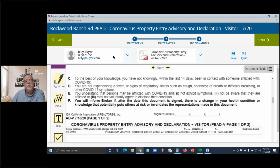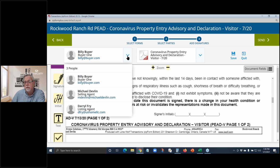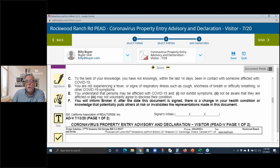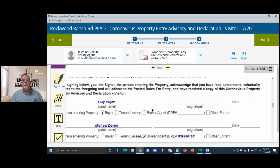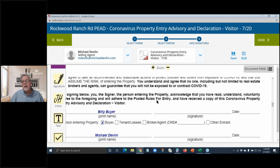So the way we would initial this is, and I'll spend more time on this maybe later, but right now this isn't that difficult. We're going to grab the initial, and there is Billy the buyer. Then I go over here and I go down to me, and I grab the initials. Usually there's another buyer, but it doesn't really matter. I want a little distance between me and the buyer. Scroll down here. Now we're at signatures. I'm kind of lazy since I've already got mine there. I would drag the signature and let it go.